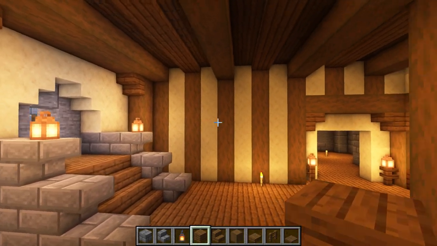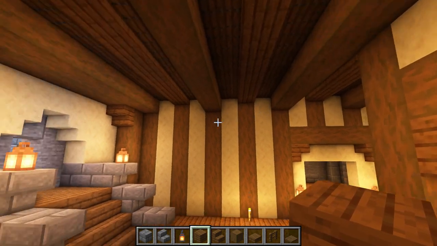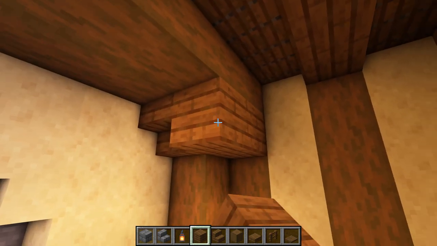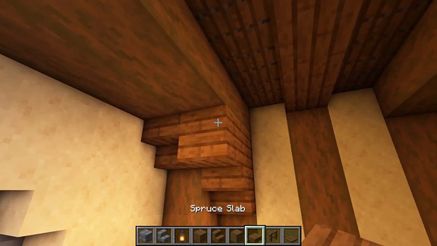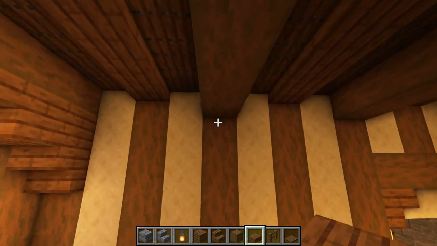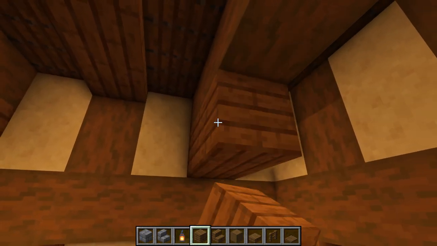Okay, now we got that all in place, we're gonna do something for underneath the main beams. So starting on this side, we're gonna put 2 4 blocks like this, upside down stair over here, and then a slab on here. We're gonna do the same thing everywhere we have these main beams just here.